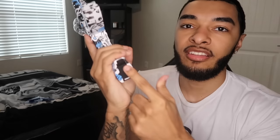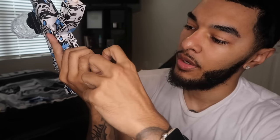Now, this is where you insert the battery. So go ahead and pop that out. I doubt that they sent me the battery charged, but you know what? We just gonna try it anyway. So the battery is a very simple connection.